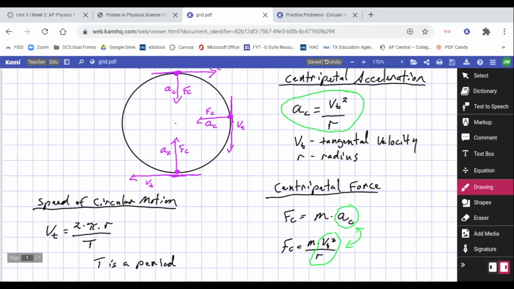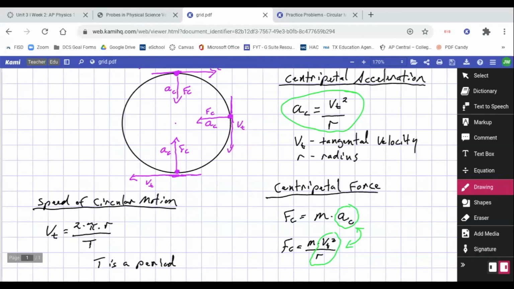You've been in a car, and many cars have tachometers. If you rev the engine, it shows how fast the engine's moving, usually in RPMs, revolutions per minute. If you divided by 60, you would get revolutions per second. That's how many times you can go around every second. Well, that's frequency. I don't want frequency, I want period.